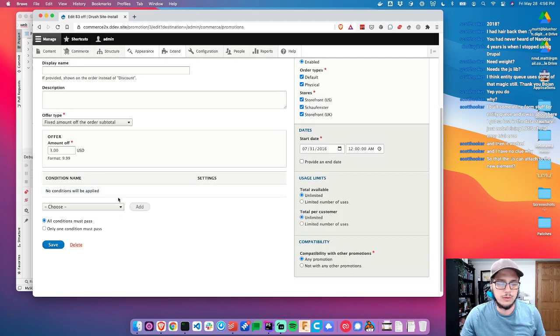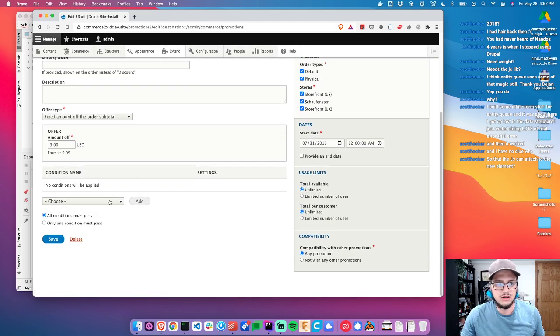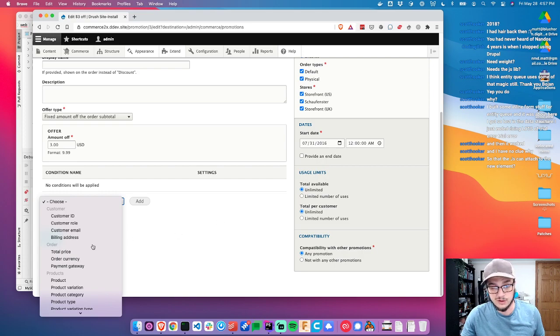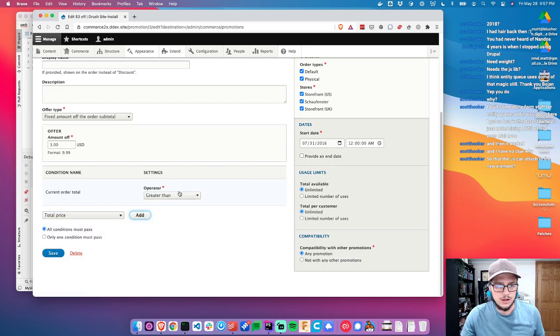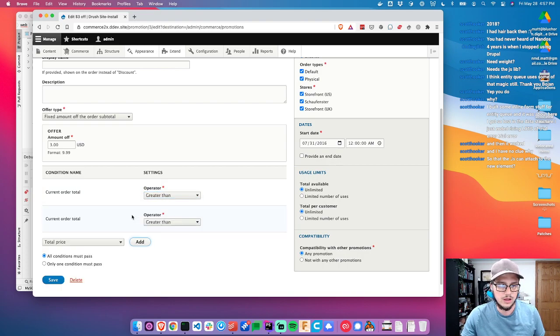So I think probably in one more session I could get this done, which isn't bad for if that's 4 hours. But the cool part here would be that you could do total price. And of course, so you could say greater than, it's not fully rendered and everything. So you could say greater than 20, but less than or equal to $100. So it has to be within this range, and then they get a discount. Right now, you can't do this in the current user interface.